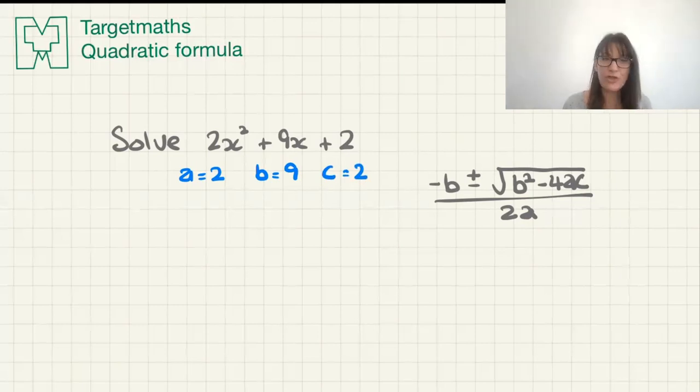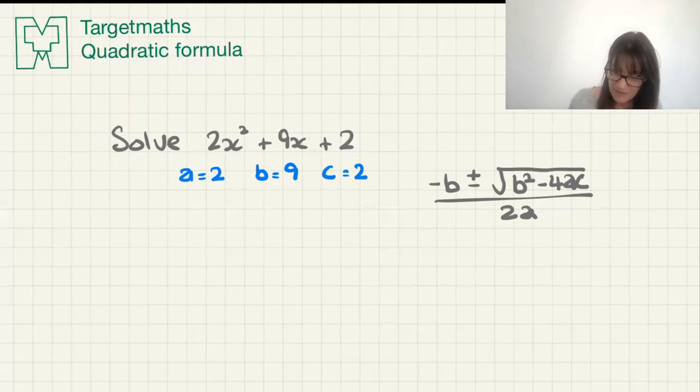Now I'm going to put those numbers where the letters are very, very carefully. Because everything's positive, it makes this feel fairly straightforward. But once the negatives start coming, you can start getting negatives all over the place, and it can start to get a little more confusing. So just take your time doing it literally step by step for every question, and you are less likely to make any errors along the way.